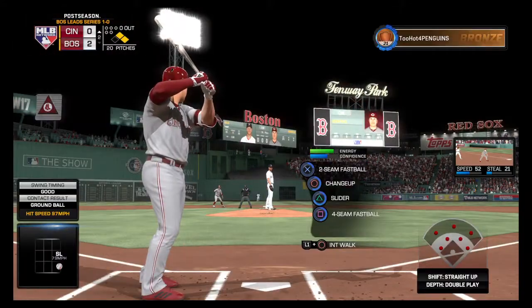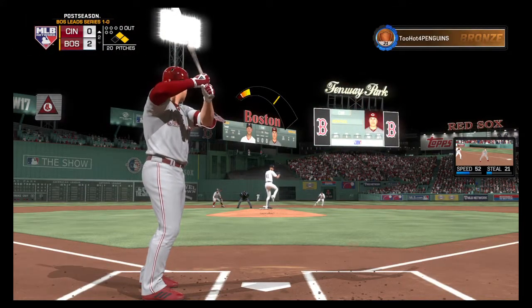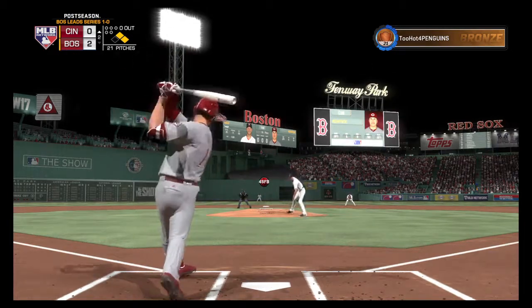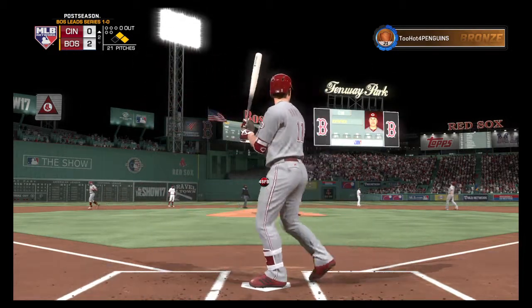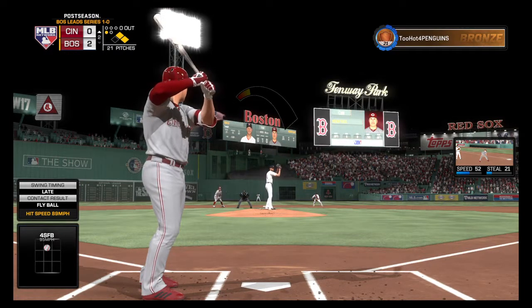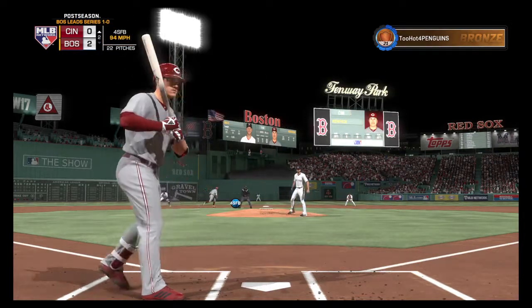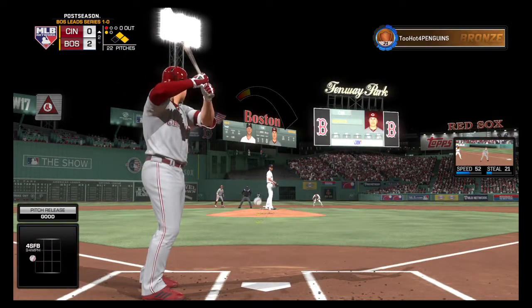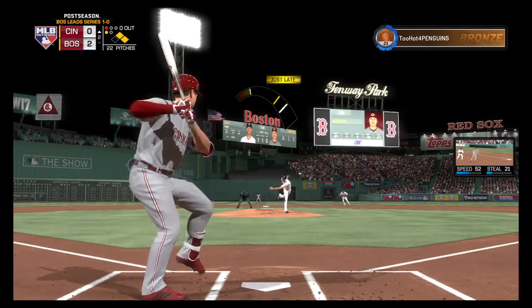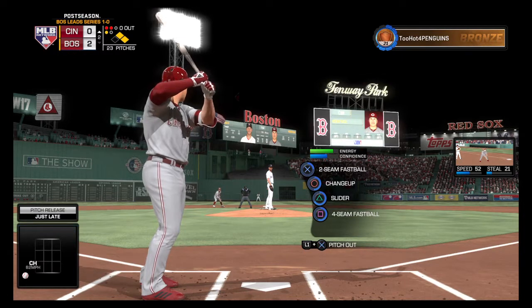Digging in, Hunter Renfroe, as he'll get his first opportunity in this one. Sends that one out of play for strike 1. 0-1. Here's the pitch. Here's a fastball that just misses. Ball 1. That pitch right there, he's trying to keep him from getting his arms extended. If it's out over the plate more, he can obviously do a lot of damage with it.